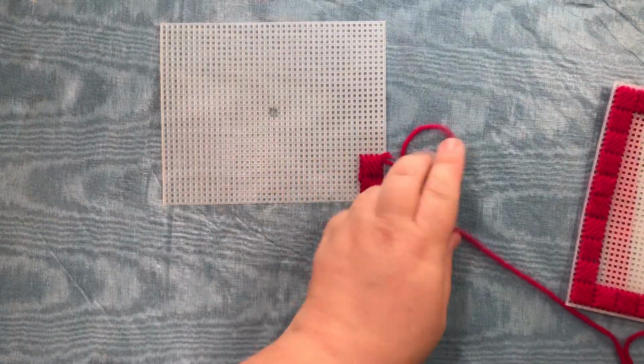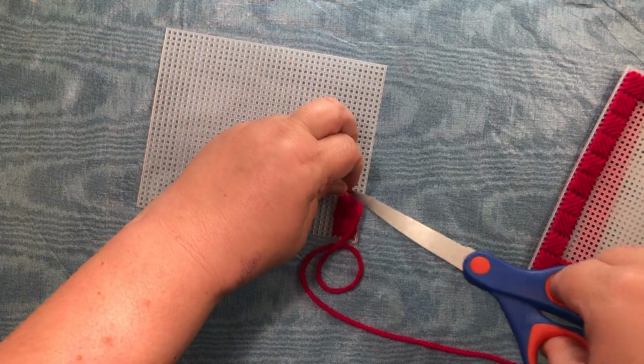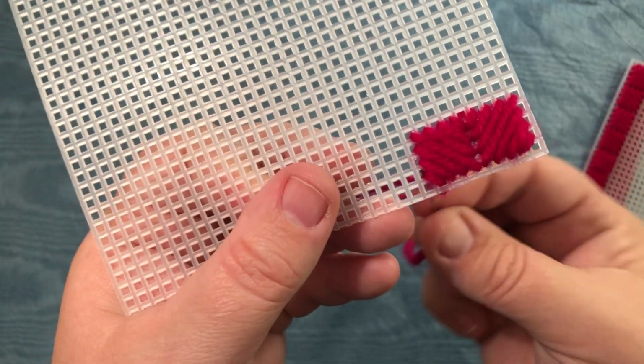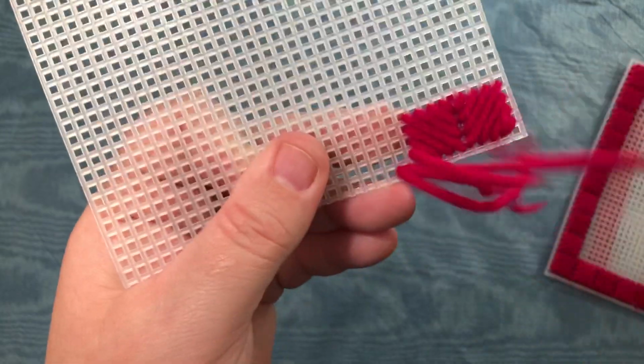So I got a little puff there. So move your string. Don't cut it. I've made the mistake and cut my string before. So be very careful you don't cut your string. Okay. So now we're done with the second box. So now you're going to go back through that hole. And you're going to go diagonal.